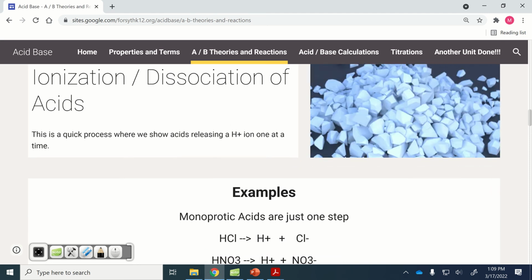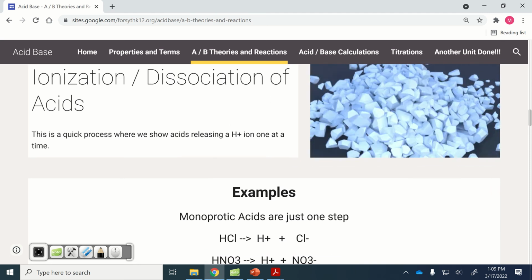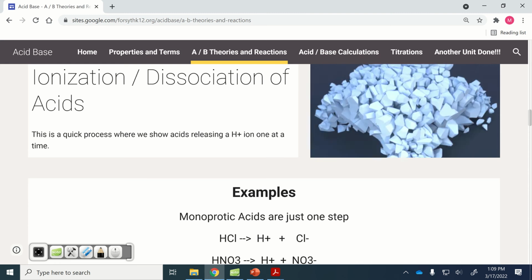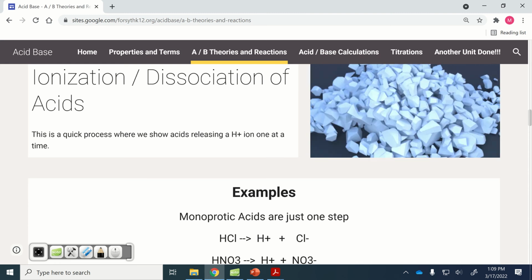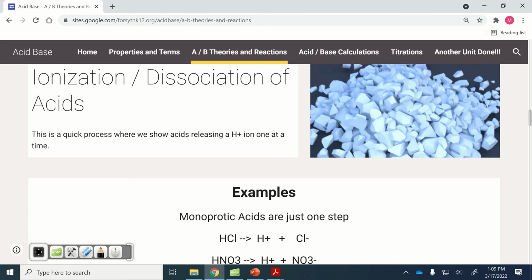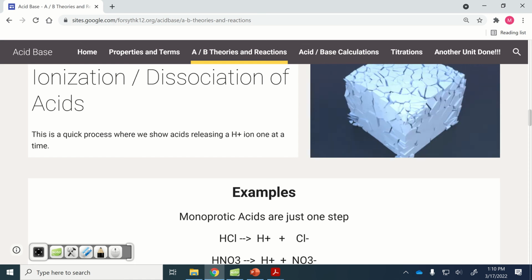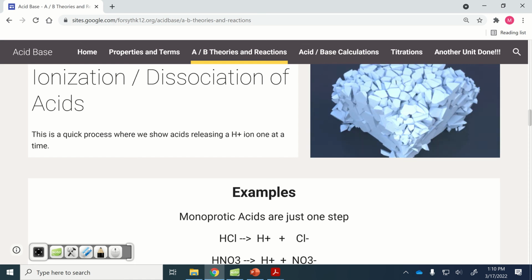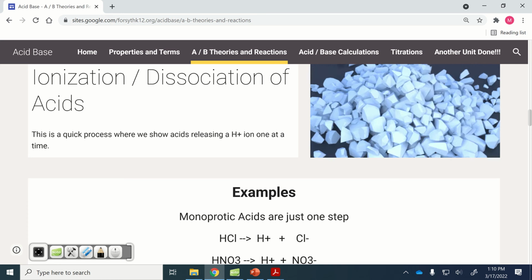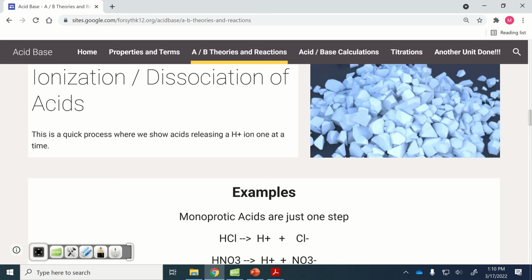So that's the theories, and we're going to kind of come back to those in some of our practice problems, because a lot of times in reactions I like to go, are we looking at Arrhenius acids and bases? Are we looking at Bronsted-Lowry acids and bases in terms of how we perceive those? But we're getting to some of the quote-unquote chemical reactions now. This one's not necessarily the official chemical reaction. This is more just what we call ionization dissociation of acids.